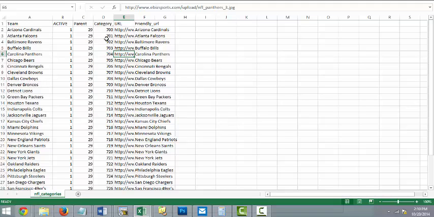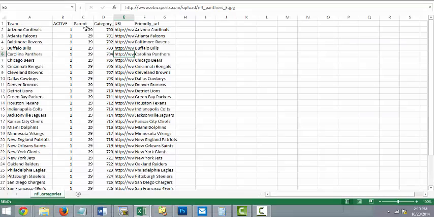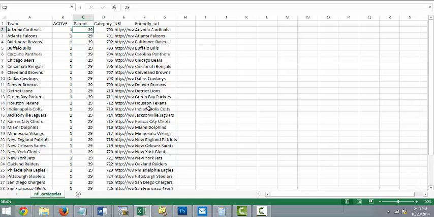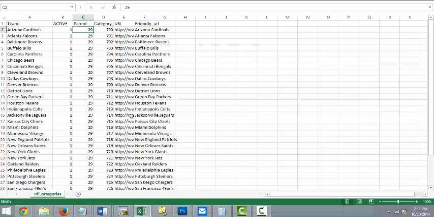As you can see, we've got category 700, 701. These are the IDs that we want. Here's the parent category, but we're going to change that. We want the parent category now to be 11280. So this is what we're doing, importing the categories. The parent is where we want all these teams to be in all these categories. So the parent ID is 11280.